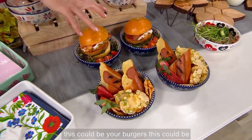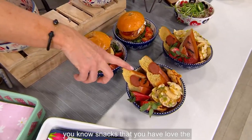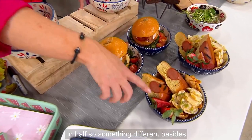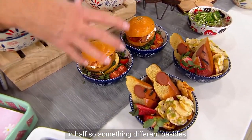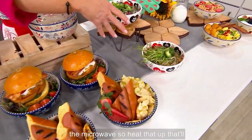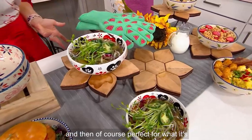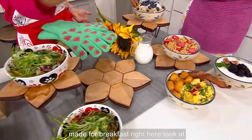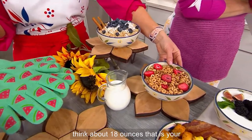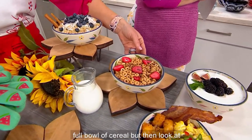This could be your burgers, your chicken sandwiches, snacks — we did potato chips and half a hot dog cut in half. Something different besides just soup and cereal. Love the idea of soups because you can put these in the microwave, heat them up, and they'll stay nice and hot throughout the meal. And of course, perfect for breakfast — look at how much cereal fits. At 18 ounces, that is your standard size cereal bowl.